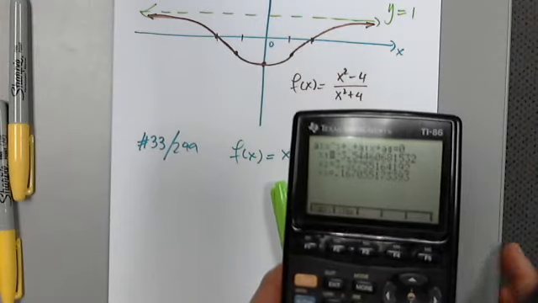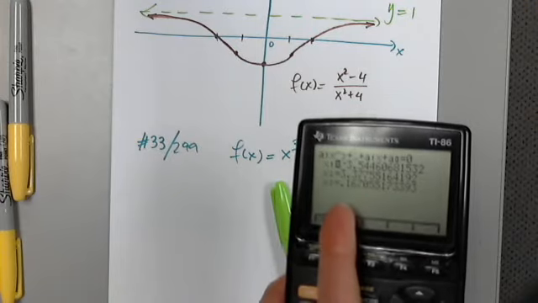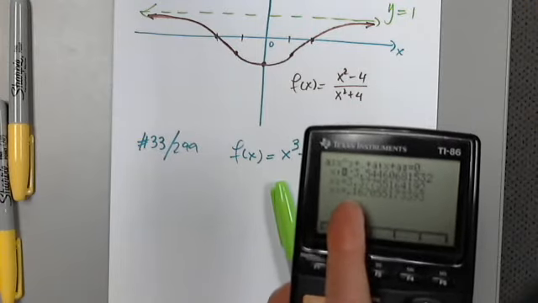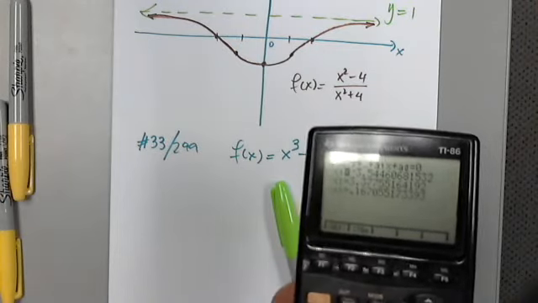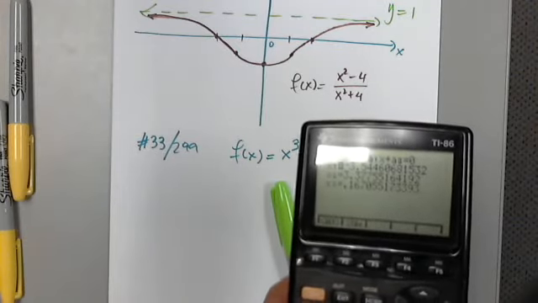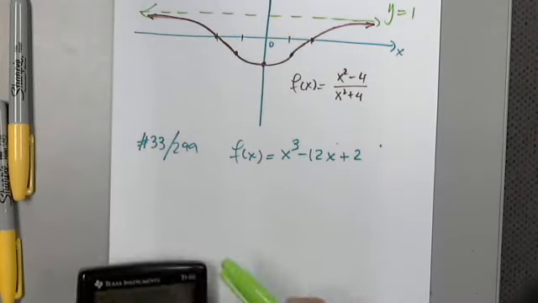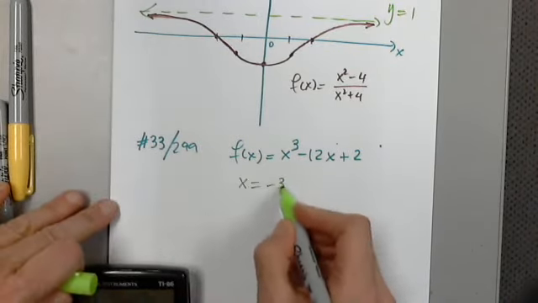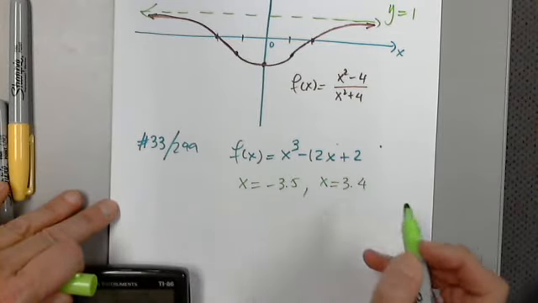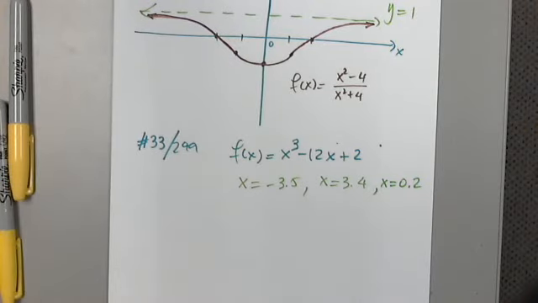You can copy them now if you'd like. 0.17, 3.4, and -3.5. This is so easy to determine with the TI-86. Is it difficult with the 84? No, but you have to find them by graphing the function and then finding the zeros. So one is x equals -3.5, the other one is 3.4, and the other one is 0.2, let's say. So you have the x-intercepts. The rest should not be, hopefully, too difficult.